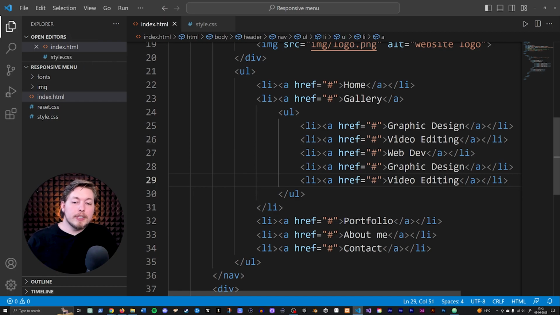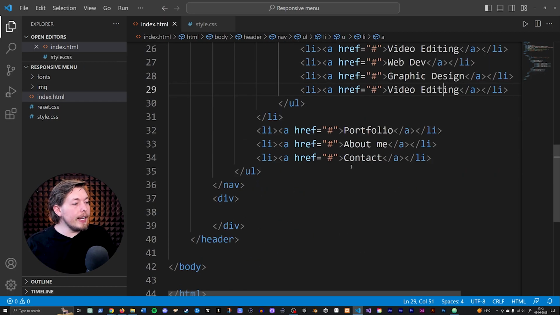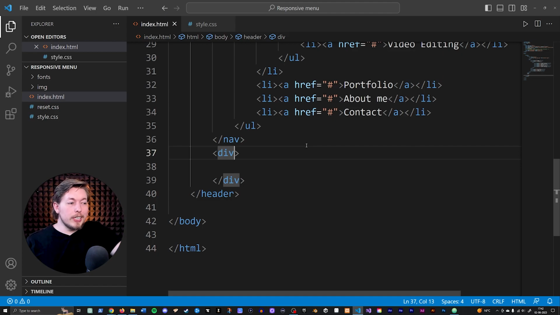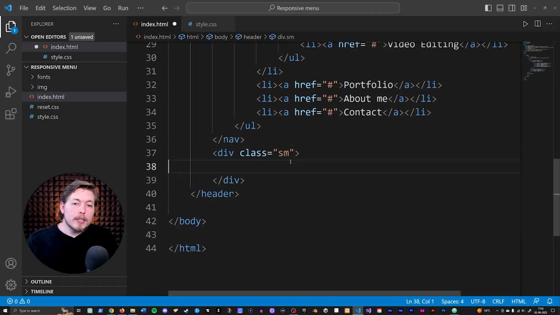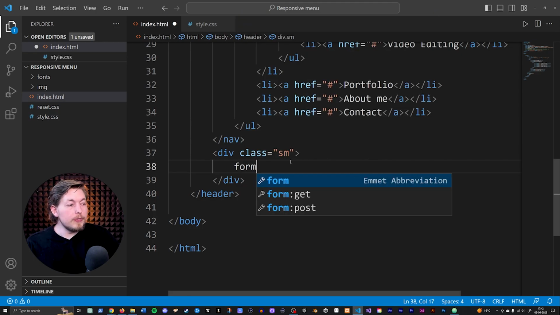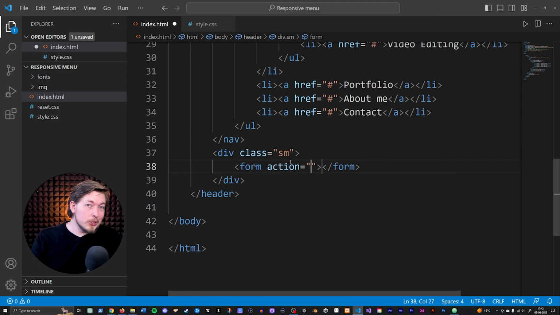So going down, the next thing we're going to do is start with this social media container, which is going to be on the right side of our header. So going in here, I'm going to give this one a class. I'm going to call it SM for social media. What I'll do here is I'll go in and create my search field. Again, if you do not want to have a search field inside your website, just leave this out and not include it. In my case here, I do want to add it in.